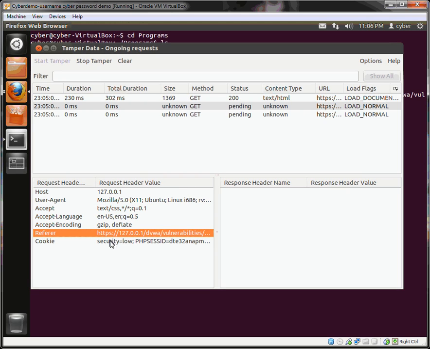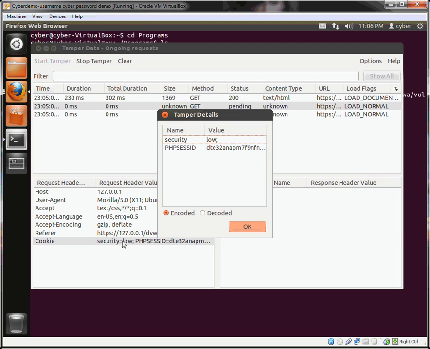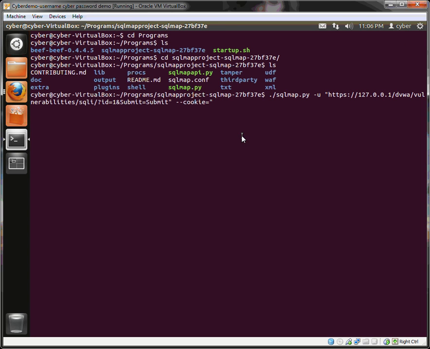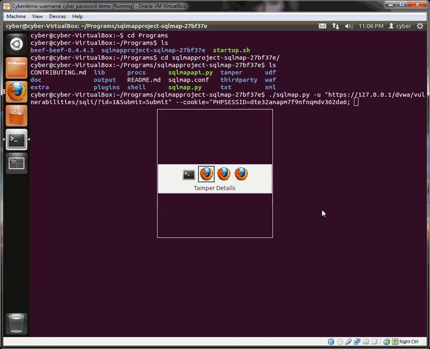Double click on the cookie, and we will first copy the session ID. Copy that and paste it here. Then we'll put a semicolon to show that we have another variable.